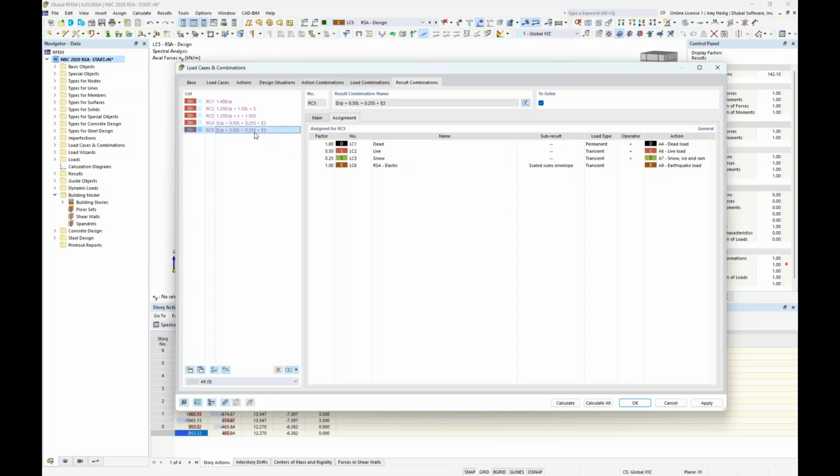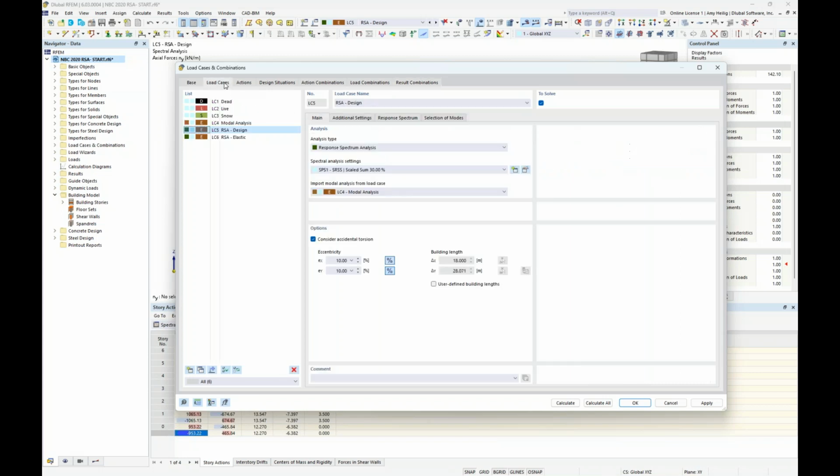We also see a second result combination with our elastic response spectrum analysis. And for this, we actually refer back to the NBC commentary 2015, and in particular, Appendix J, Note 111. And the commentary tells us that earthquake loads are considered rare. So there are no general requirements for SLS design when considering earthquake. Rather, we take a look at the specific elastic response spectrum analysis to make sure that our drifts, in particular under only earthquake loads, are limited according to what the code has set. Therefore, I really don't need to include this in my load combinations as well.